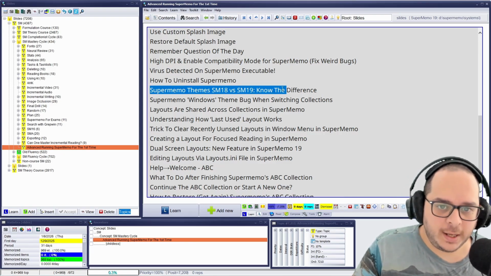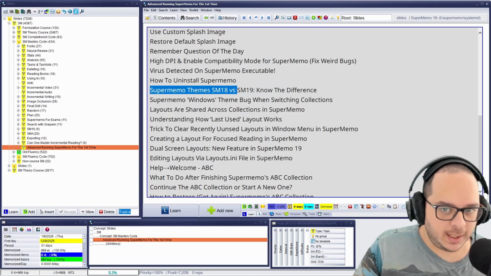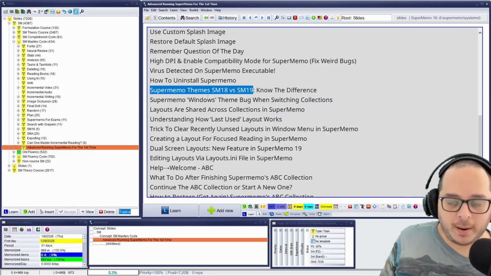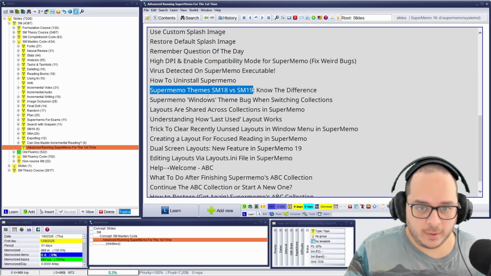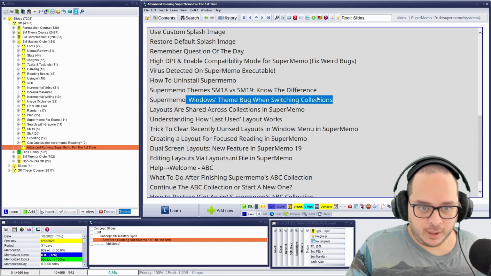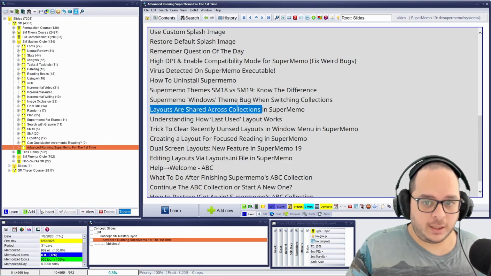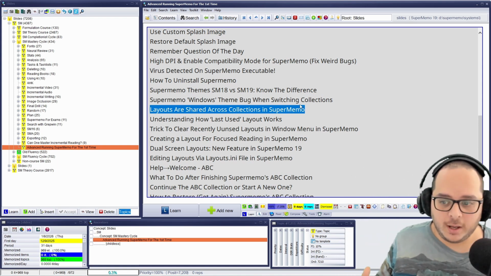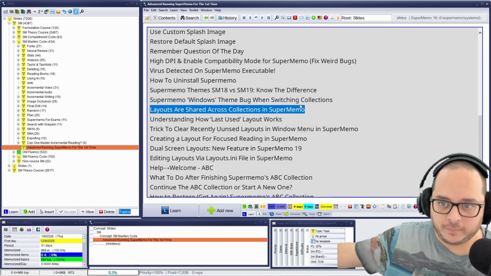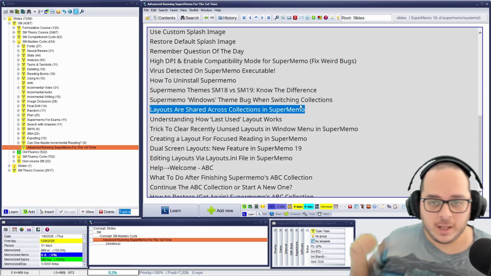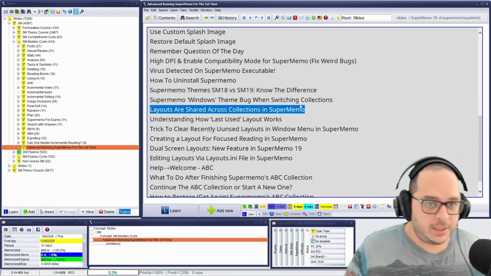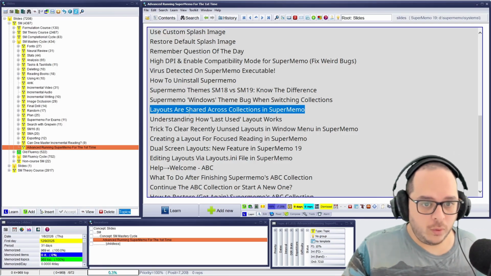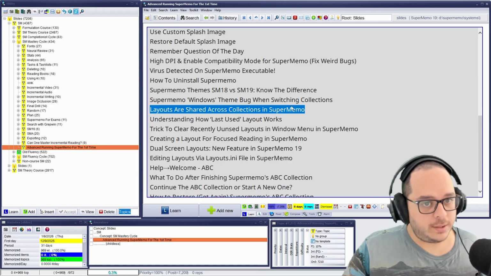Now there's a slight difference between Supermemo 18 and 19. So if you use both versions, because of Supermemo Assistant, let's say, now you know some of the differences. One of the bugs that you trigger: the layouts are shared across collections. Why? Because in the fluency cycle, we said we will only use one collection. So now everything that we have done might pop some use cases or settings for multiple collections. This is one example: now you know that layouts are shared across collections from now on.